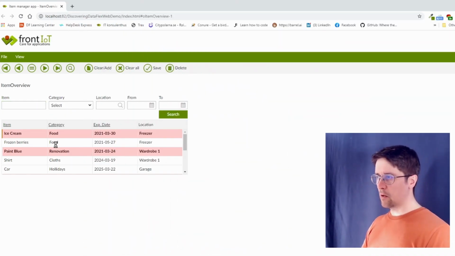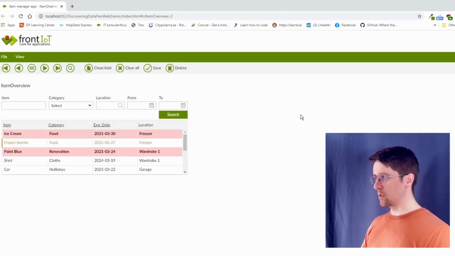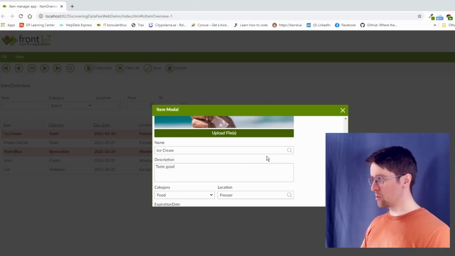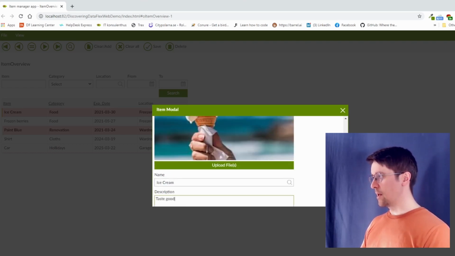So if I click here on our little view, I've got some pictures, I've got the button here, I've got some views where I can go in and edit stuff. And I have a save button down here where I can save my things.